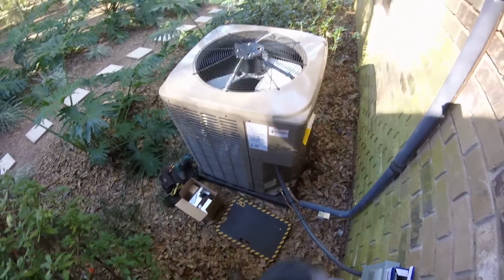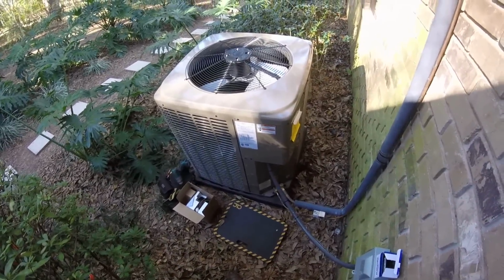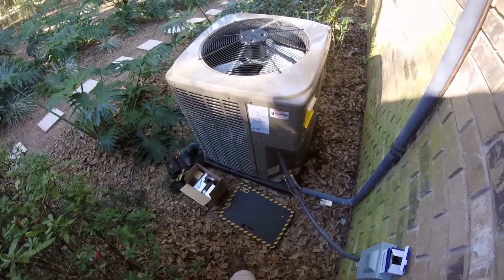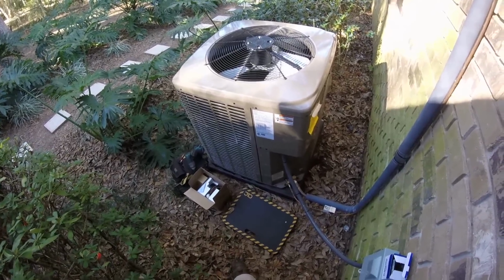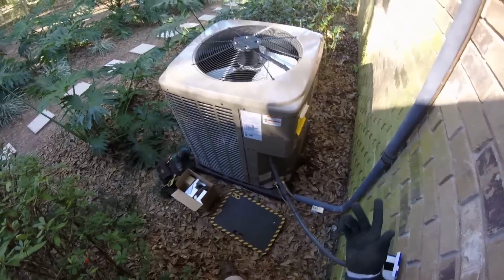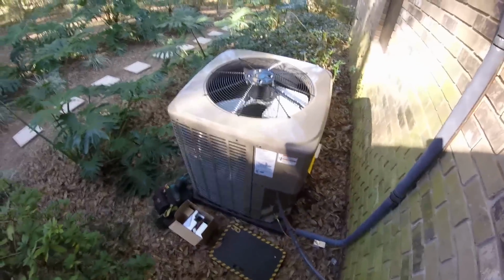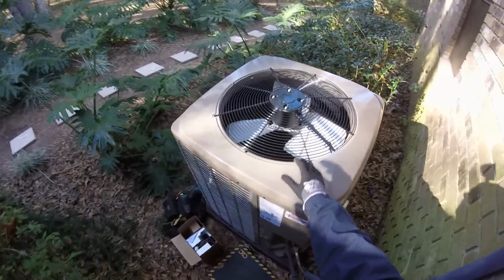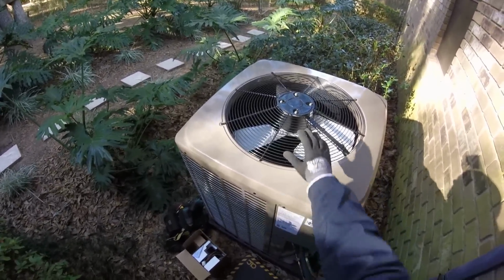Okay, well anyway, so we got an interesting little case study today. This unit is one that we have installed, and it's a little bit noisy for our customer, and I've already been here, worked on it a little bit. The noise is a couple of noises. One, it's a Bristol recip, and so I've got a compressor blanket over there I'm going to put on there, see if we can quiet that up a little bit. But the strange noise is that when the unit shuts down, there's a loud whomp that comes from the fan motor.